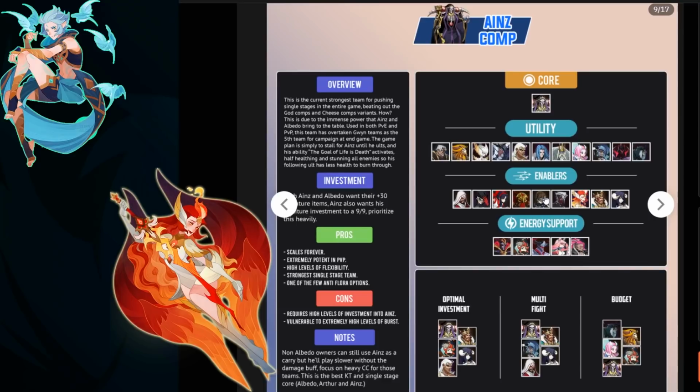Don't sleep on Ainz. If you've got an Ainz, just virtually anything will work. We did make that one video where we showed some substitutes. For example, Arthur is a good substitute for Albedo if you don't have it. Helene is a nice niche support that can sometimes be substituted, and substitute twins on the Godcomp. And there's a lot of different variants you really gotta pay attention to. I think Arty broke it down very well here, so I'll just let you read that and move forward.